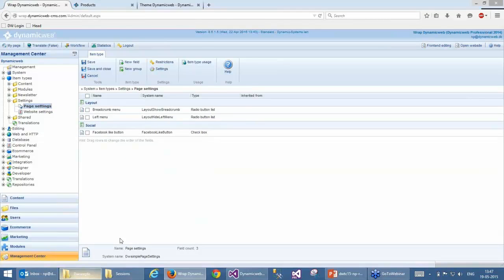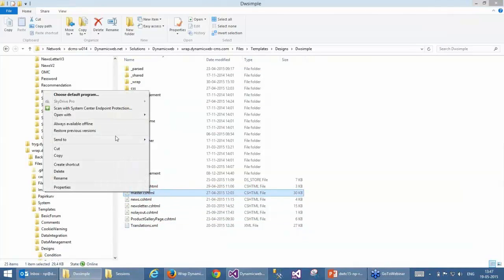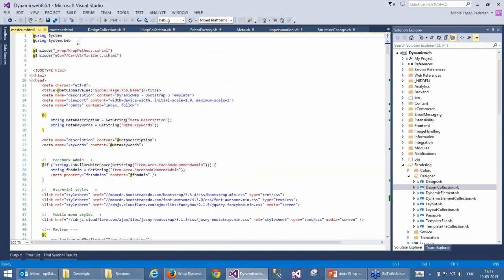And what we do in our template, this is the full width template I showed you, and this is the master template that is used by this one. As you can see, it's relatively big, and this is where all the magic happens. First of all, I include something called wrap methods, where I have some things that are used as helpers in here.